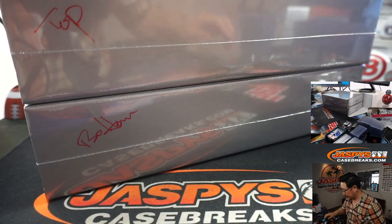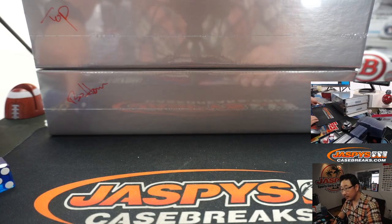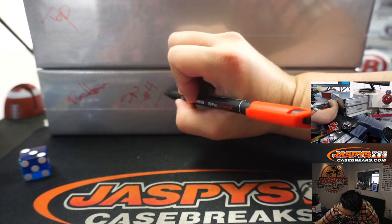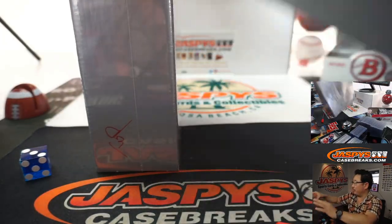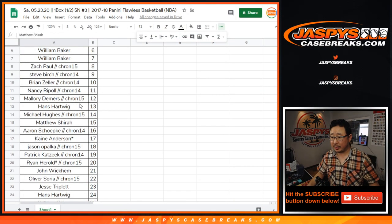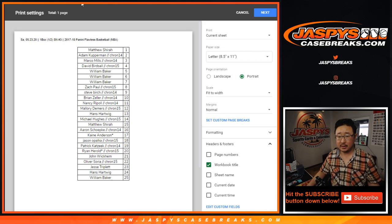All right, so there's top and bottom. I'm going to use that die right there — one, two, three for the top, four, five, six for the bottom. Three, one, two, three — so we're doing the top. That will be for serial number break number four, which I'll be able to post after this break. Maybe we can run that back tonight. Looks like no trades — trade window closed. Let's print and let's rip, ladies and gentlemen.